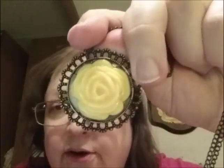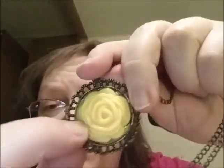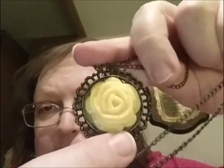Sterling pierced earrings. Then you get this necklace, which I need to measure. I just think this pendant is awesome, even if you didn't want the chain on here. I assume that's plastic or celluloid. It's not Bakelite. I've already tested it. Isn't that a pretty rose? And then that's the back of it. Then it comes on an antique gold chain with a spring ring clasp. Yeah, I'm trying to measure it with the mandrel. Yeah, that works.